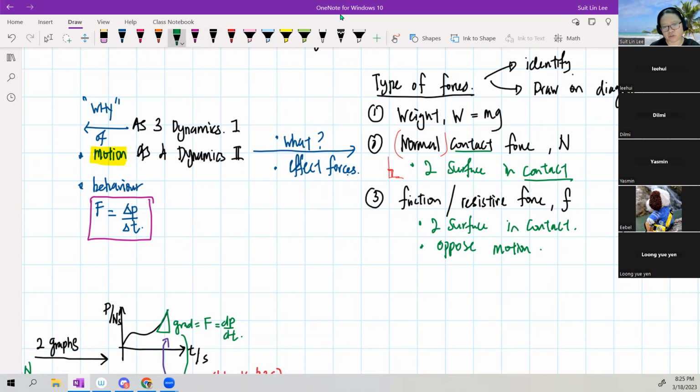Let's say you have an object, it is on the surface or like a table, it's going in this direction, then friction will be in the opposite direction. Normal force is upward, 90 degrees to where it's touching the table. Weight will be vertically downwards. All right, pretty straightforward. And finally, we need to remember that there is tension, T. So we will only have tension if there's a string or a spring. And then the important thing to know is this is for pulling only.